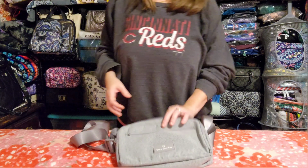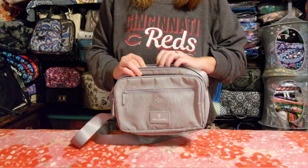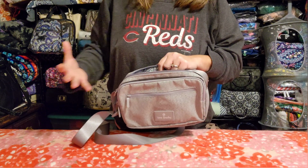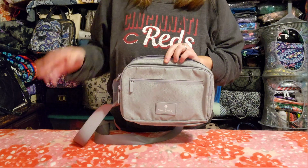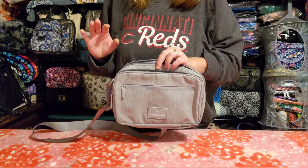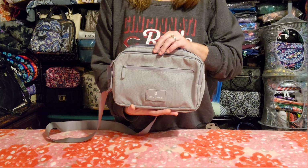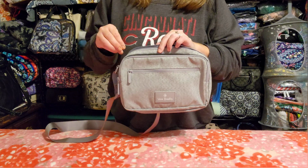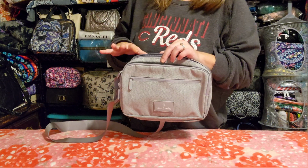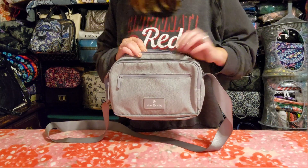But the reason that I'm loving this style so much is, if you recall that Kipling Azalea bag that I showed y'all and the update that I gave you, I was like, I'm so surprised by how much this holds. It's awesome. It's just a great little bag. And this reminds me of that because I did do just like a test pack on this just to see what I could fit in it, how many of my items would go into it, and it shocked me, you guys. I was shooketh.